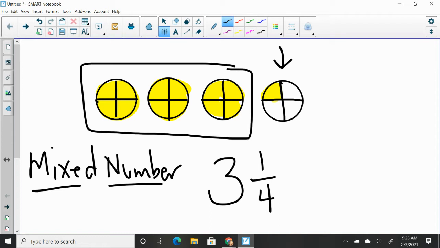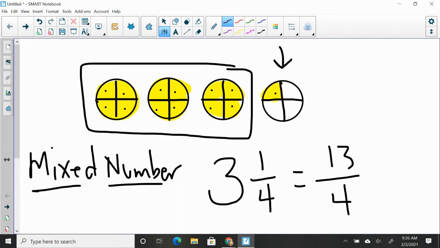Okay, now if I were to break apart all of those pieces, so imagine those circles just kind of separating a little bit, and I have fourths in that model. How many fourths are shaded? We can count them, and when I count them, I'm gonna put little dots on them, so we can count them together. We could say 1, 2, 3, 4, 5, 6, 7, 8, 9, 10, 11, 12, 13 fourths. Okay, so both of those things represent that model.